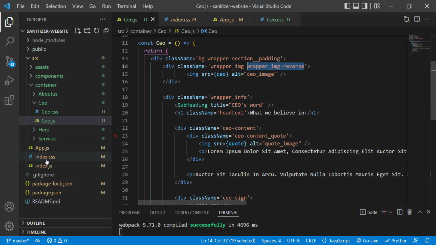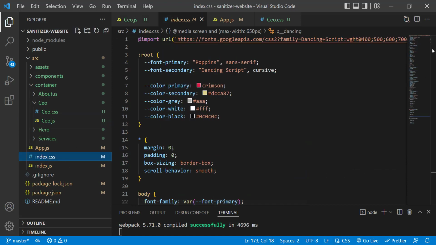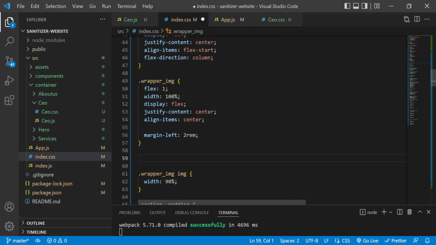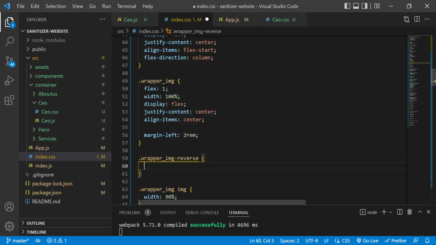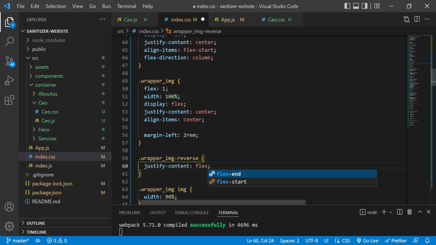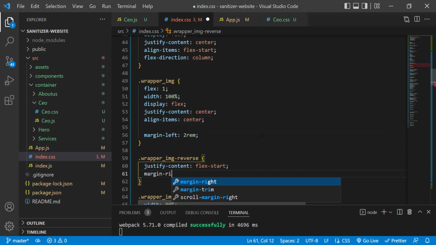So let's go into our index.css, and below that right here I am going to add that class. So dot, I am going to paste that class, curly brackets, let's say justify-content: flex-start and margin-right: 2rem.